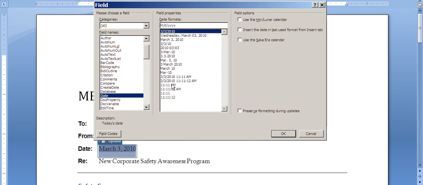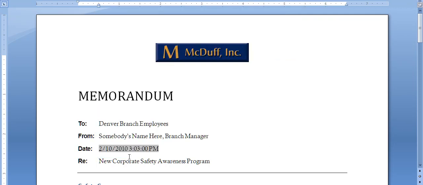And by the way, even though one of these formats is shaded, you have to see something filled up in the empty box up top to know that it's really been selected. For instance, it looks like this is selected now, the month, day, year with the slashes. The field I want over here on the left is create date. But you see that over here on the right, this is selected the same format, but nothing's showing up here. And that means that you're going to get some other default setting when you select it.